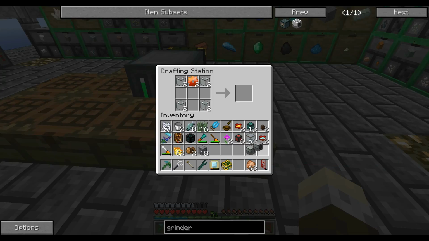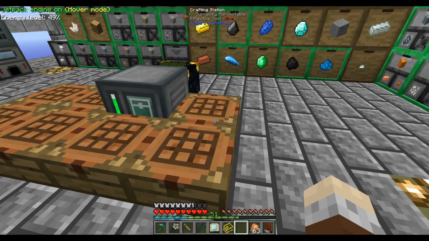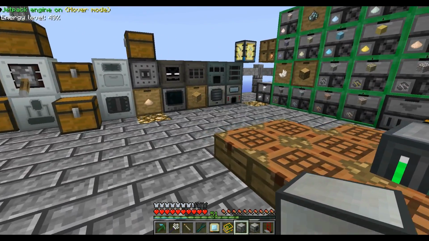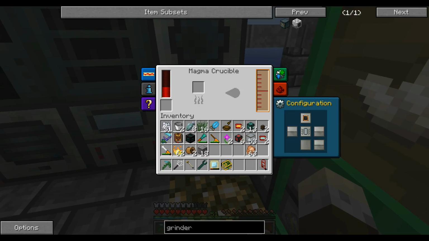Now if we go over here, we can do the same thing with the signalum gear and fused quartz to get up to the reinforced version, and then, you guessed it, over here we've got the stuff that we need, silver ingots, indium gears, and we get the resonant version. So we've got our magma crucible there. Let's go back over here, put that down, and these will still have the settings that we had before.